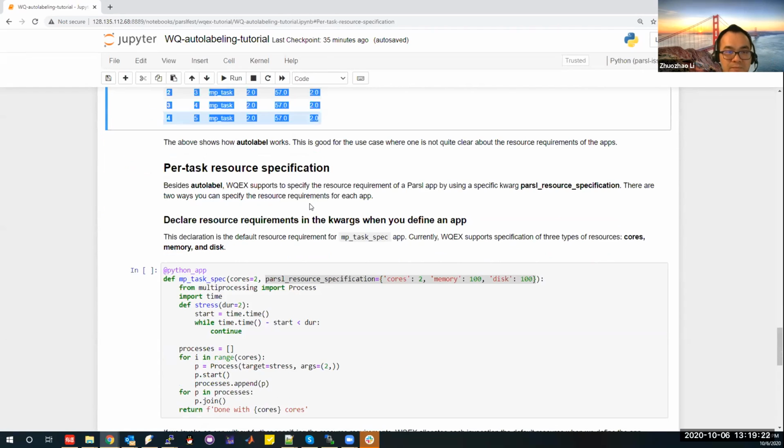So the above basically shows how auto label works, and this is good for use cases where one is not quite clear about the resource requirements of their apps.